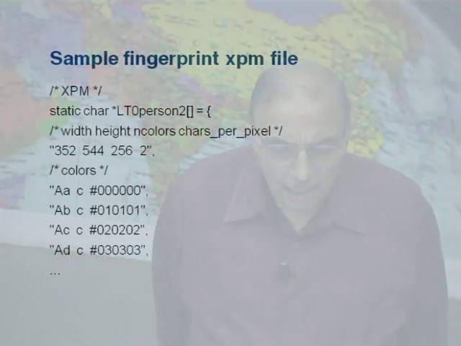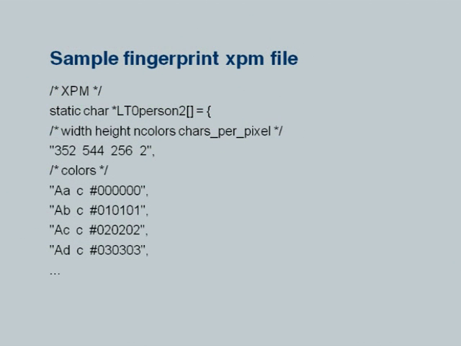Of course, you have to say this is the color value that you would like a pixel to have. You have to give a code in terms of one or more ASCII characters. Clearly one ASCII character will not be sufficient, so you will use two ASCII characters to represent a color. And once you have decided on your color coding scheme, based on the actual values of the pixels of the grayscale image, you can convert each pixel value into the appropriate key combination of two characters and then write those characters in your file, resulting in an XPM file representation of a grayscale image. Here is a sample fingerprint XPM file.